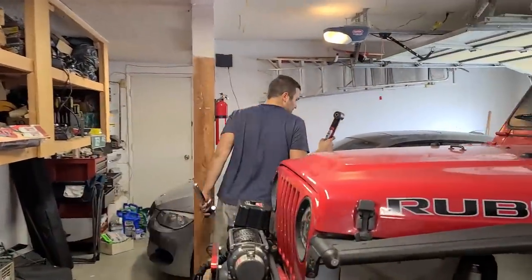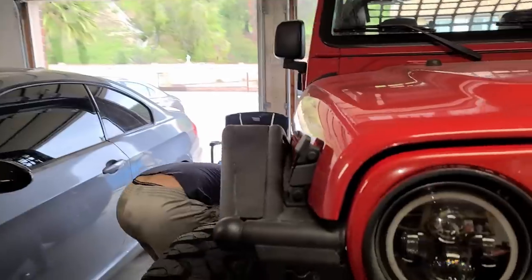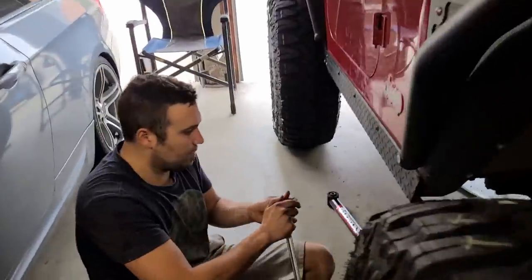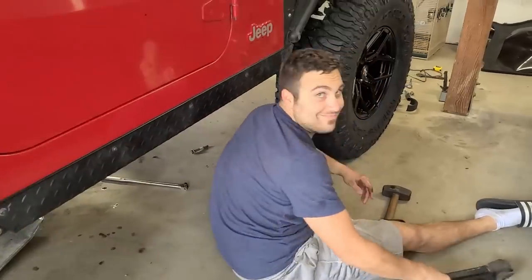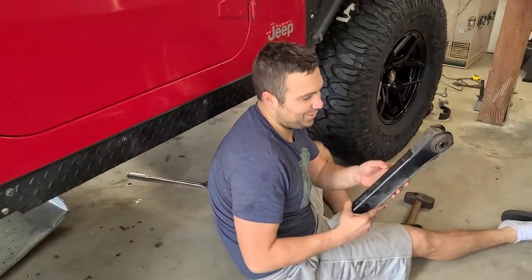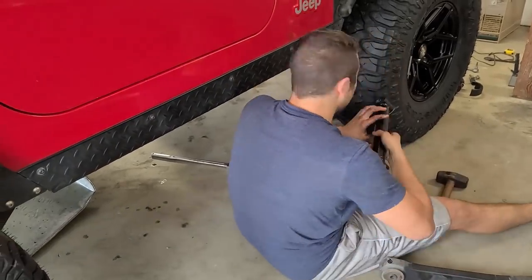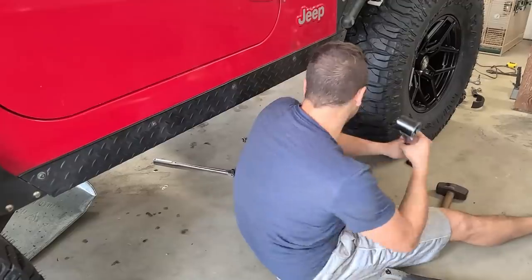On to the next. Honestly, they're so sleek looking, I'm pretty into it. We're gonna need a set for your Jeep. That's right. Number two done. This is the old one right here. New one's about to go in. Let's do it. Put the rear in first and then pivot it up.